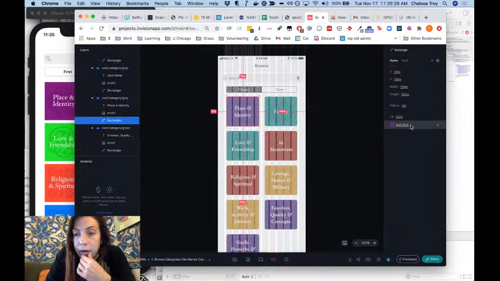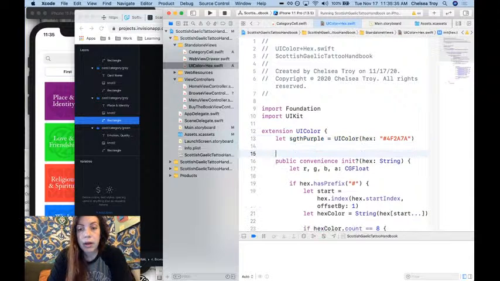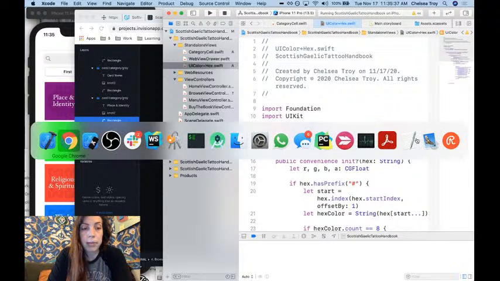This hex, copy to clipboard. Beautiful. So we're going to want to do basically that same thing a bunch of times.